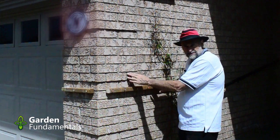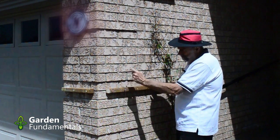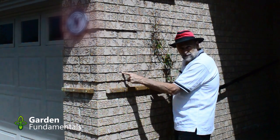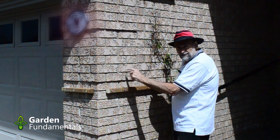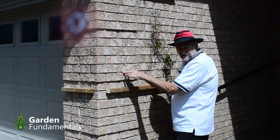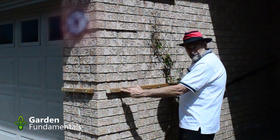These boards are attached to the concrete by drilling holes in the mortar. Don't drill them into the brick. You want to drill the holes right into the mortar, so if something cracks, you're not cracking the brick. It's also easier to drill that than the brick. Two holes at either end of the board.